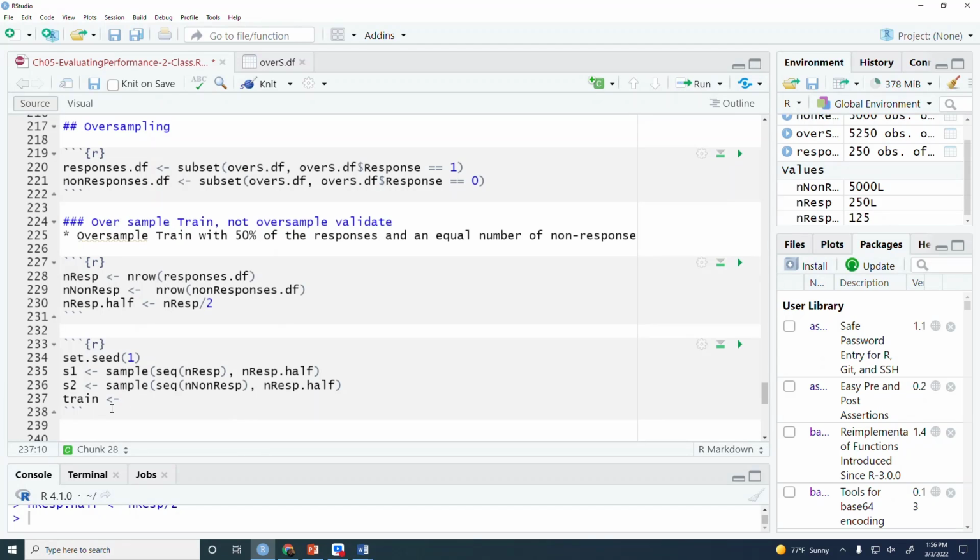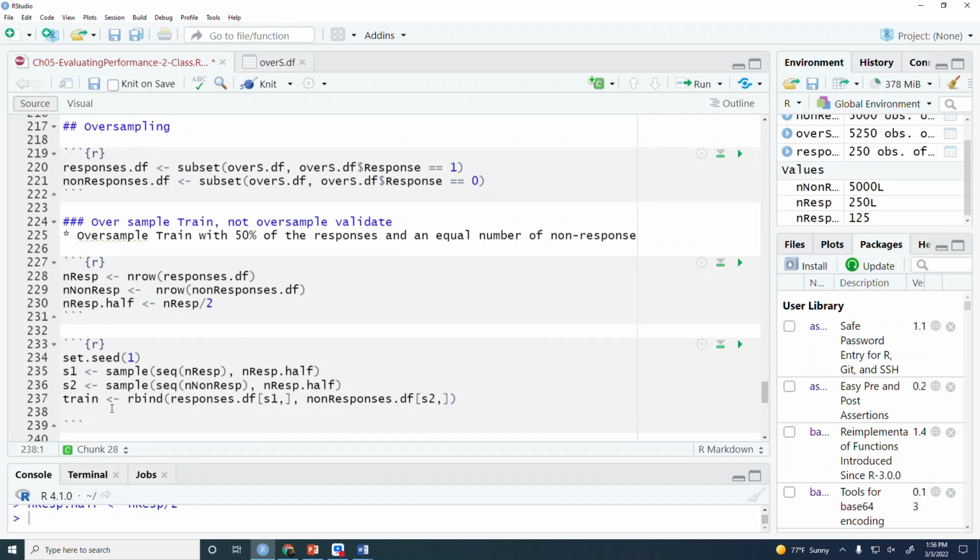So you say rbind, from responses.df, we're going to get S1 rows, the S1 being the row numbers selected for the responses. And then non-responses, we want the rows in S2. All right. So that's going to give us the train set.